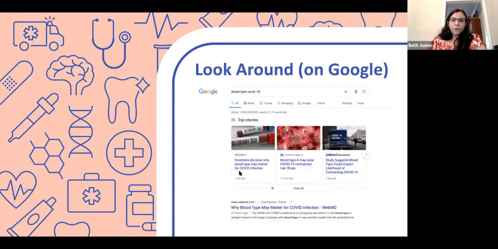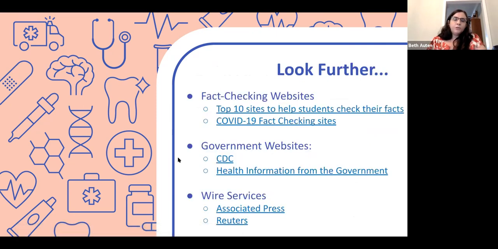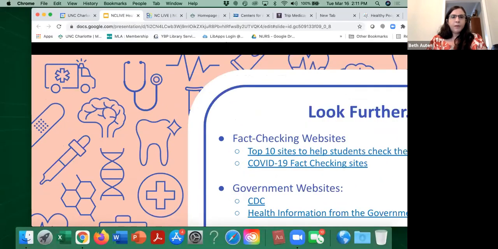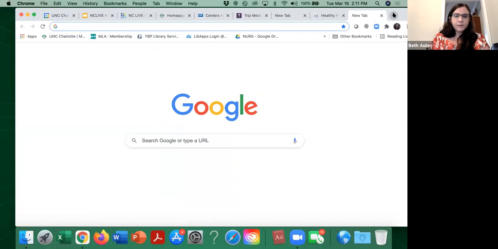So if you go to Google, you see a bunch of stories about this. Like, this is actually something that people are talking about. WebMD again, pushed up to the top, why blood type may matter. So if you do go to PubMed, because PubMed is going to be my looking further in this case.